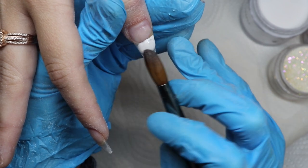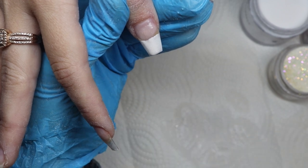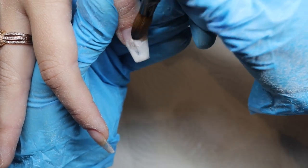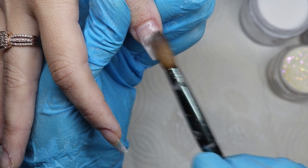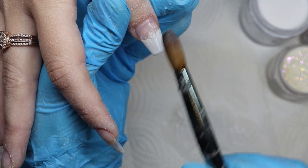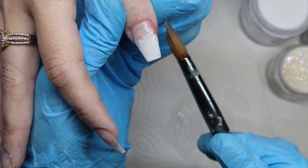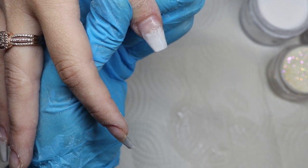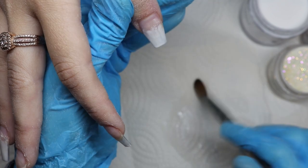Now I'm applying White Satin from Glitter Balls along the line, wiping off my brush, and feathering it down the nail. I accidentally pulled some off, so I'm taking my brush, flipping it upside down, and blending this up the nail — patting the product so it goes where I want it. White Satin is really forgiving. I love using shimmery colors when doing ombres or marbles because they're super forgiving and easy to work with. I'm wiping off my brush to make sure nothing sticks, then patting everything into place before going in with the cover pink.